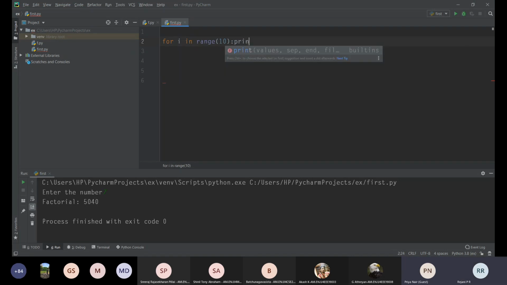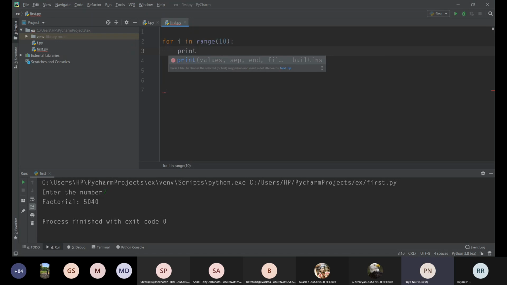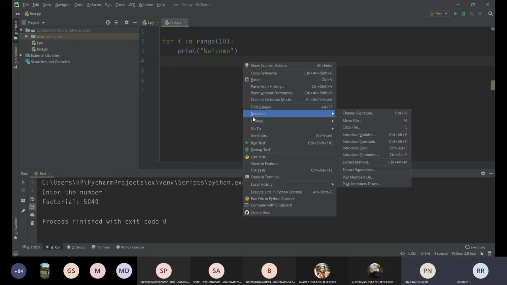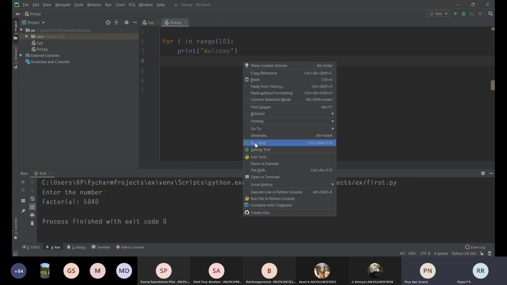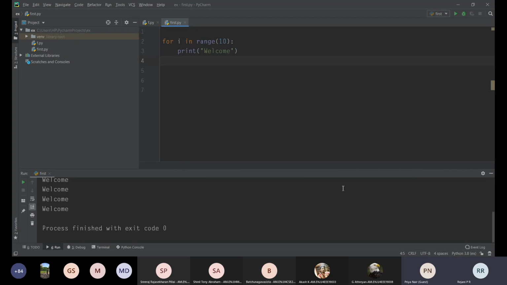Then print welcome. Okay, just run this file by clicking the right button. Select run. First, it gives welcome how many times? Only 9 times. Okay, this is 1, 2, 3, 4, 5, 6, 7, 8, 9.